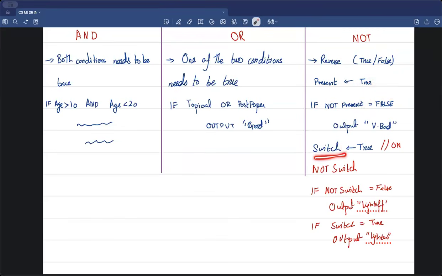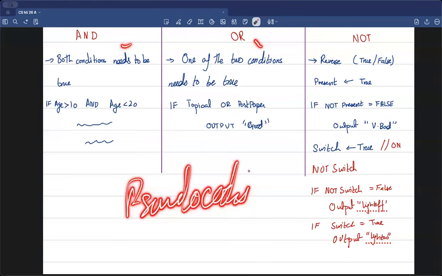Likewise, if there is a switch which might have the value true and I do something like not switch, this is going to flip the value. So now if I output switch, it will not have the value true. It's now going to have the value false inside. So this is how it generally works for NOT operators. You should be generally aware of how NOT, OR, and AND work, because they are very much tested in pseudocodes.